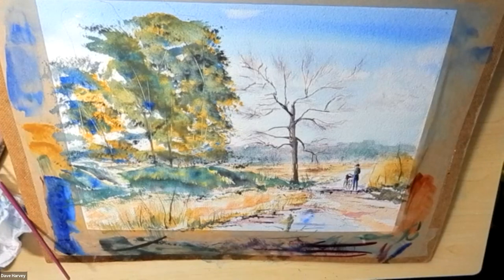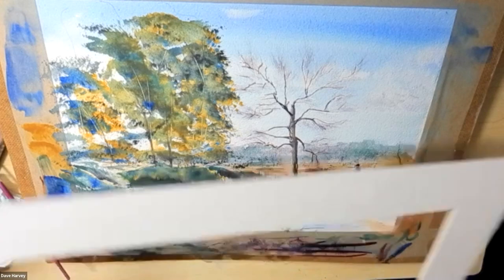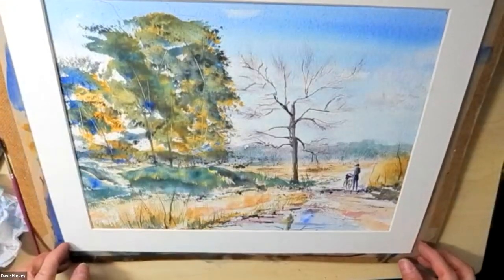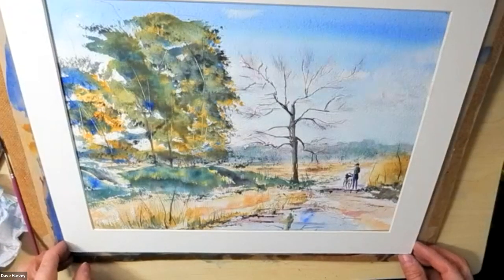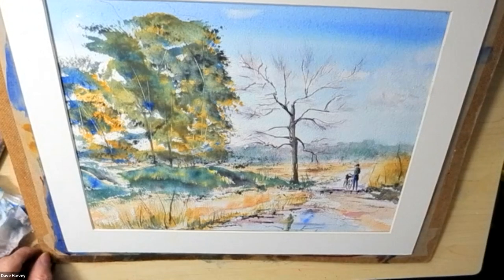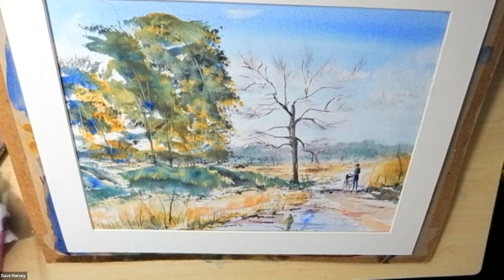Right, I think what I'll do now is grab that and see if I've got a watercolour. Sort of. Yeah. Not too bad. It's all right. That's good. Just needs to dry off so that I can put a few more. But it is a boring subject.